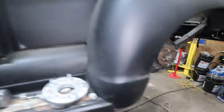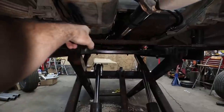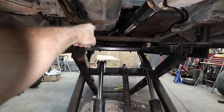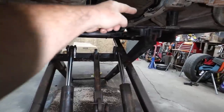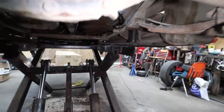But the problem back here is in the back. We're going to have to switch it over to come to this side. Like, we could go under, but I really don't want to run under the fuel tank. So on the driver's side, we're going to go by the transmission. Somewhere we're going to kick it over, and then they're both going to come back. That's the plan.